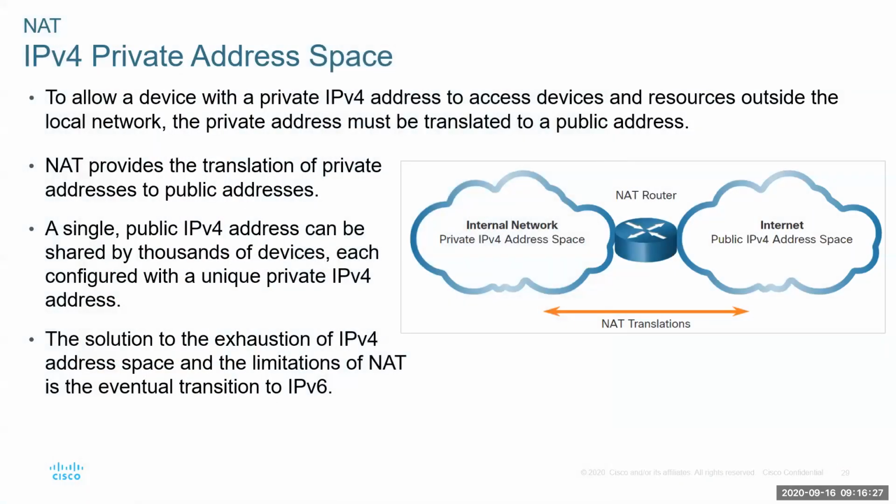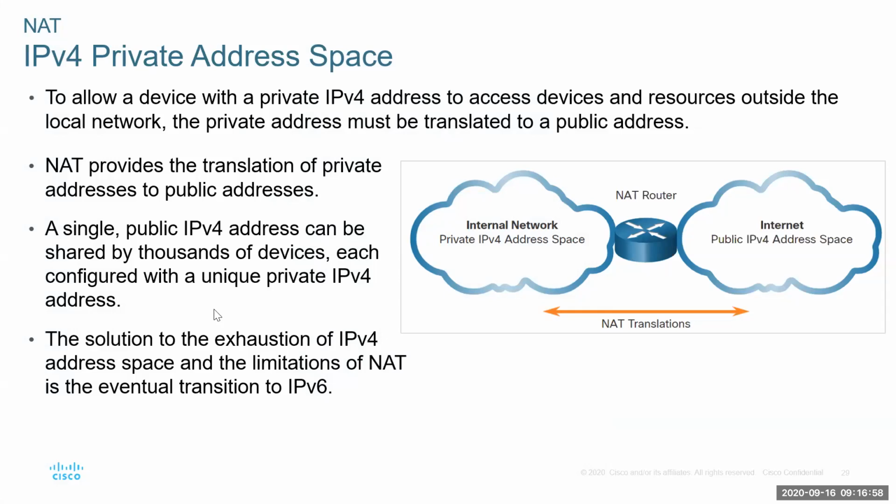All right, so NAT is going to be the next service that we're going to talk about. We talked about this a little bit with IPv6 and the reasons that IPv4 is still available. But the idea is that you have IPv4 private address space. With this private address space, you could have all your devices and resources inside on a private address, but they have to get translated to a public address eventually so that they can reach the rest of the internet. So NAT provides this type of translation.